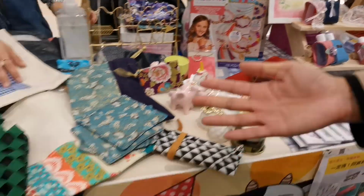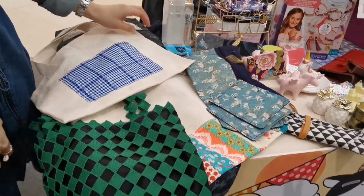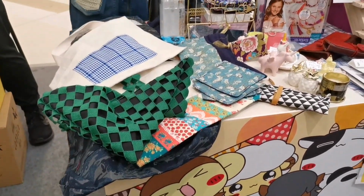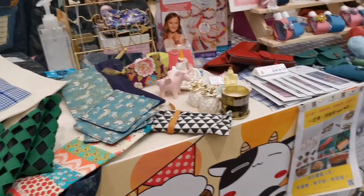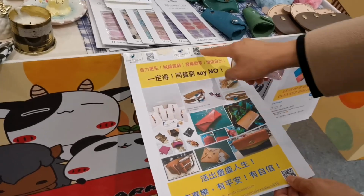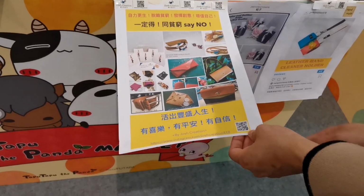And then this is for our head. She handmade and designed. And yes, you can have this kind of bag. That's easy. This one, Instagram. Yeah. Okay. Thank you.